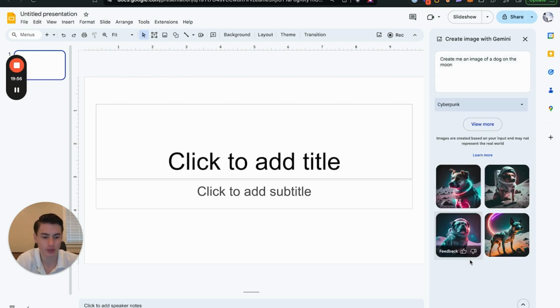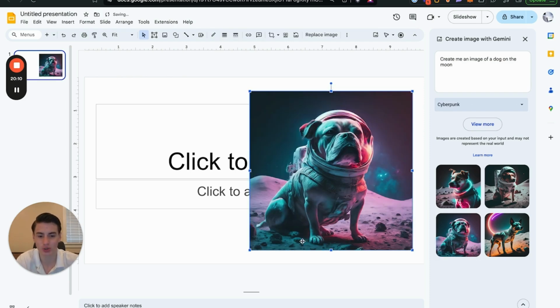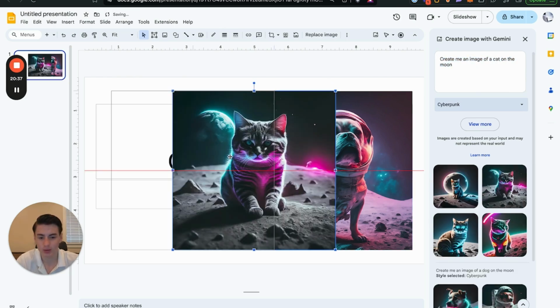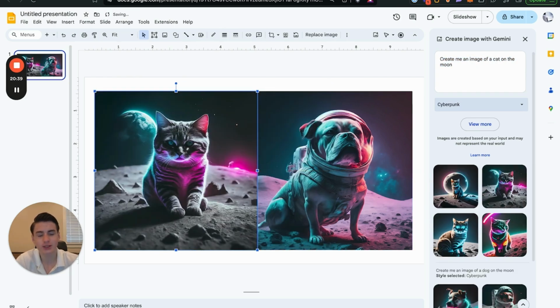And then it takes around 20 seconds for it to generate. And then as you're able to see, it generated me pictures for my slide. They're completely original. So as you're able to see, this looks sick. So then we're just going to say also create a cat. And then it just created the cat. So the nice thing that this is going to be for your business is you're able to create slides way quicker because you don't have to go to Google, find pictures. All you have to do is just create them with Google Gemini. And as you're able to see, Google Gemini generates really, really good pictures.